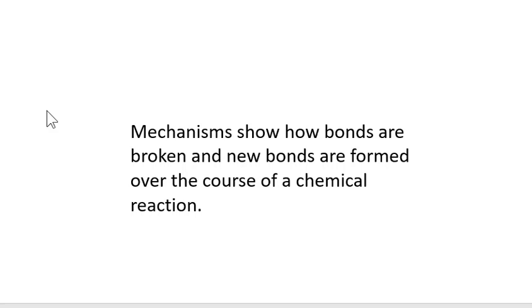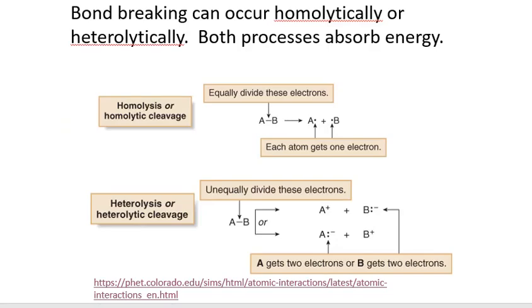Most reactions that you'll see in organic chemistry can occur by multiple different mechanisms. And mechanisms are the order in which bonds are broken and new bonds are formed over the course of a chemical reaction. We're going to predominantly focus on polar reactions. Polar reactions are those in which, when a bond undergoes heterolysis or heterolytic cleavage, both of the electrons stay with one of the species, one of the atoms for whom the bond broke. And this will often result in a negative charge on one species and a positive charge on the other.